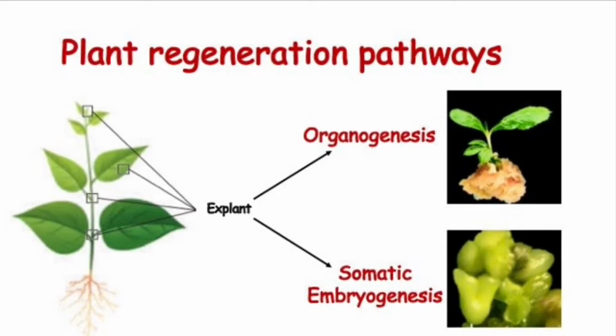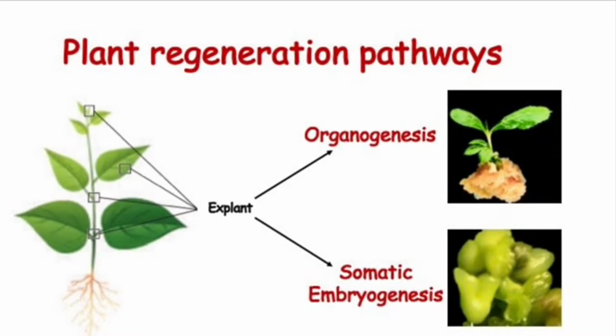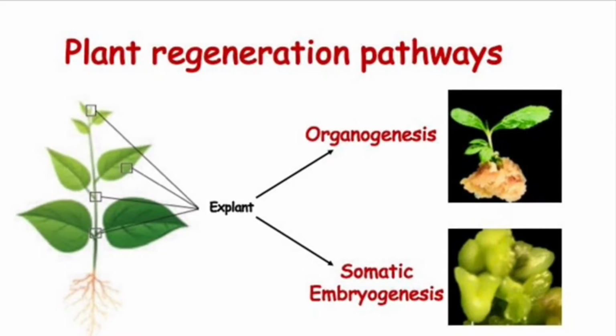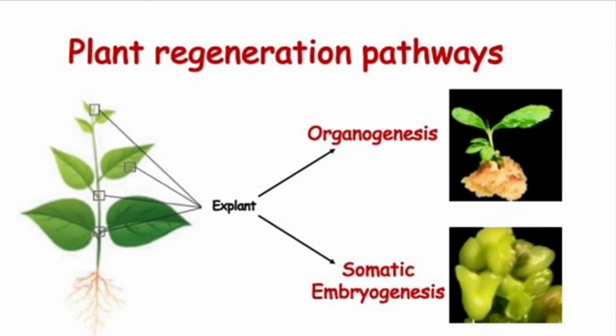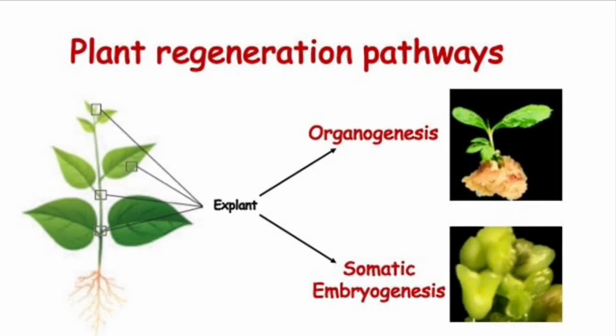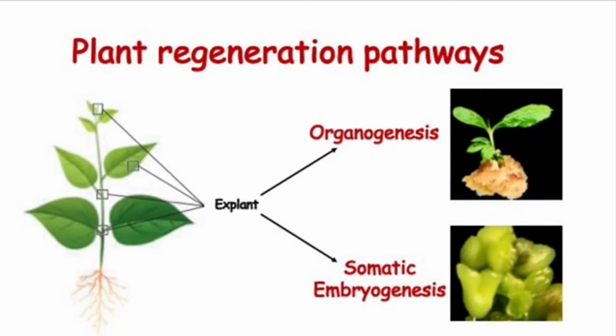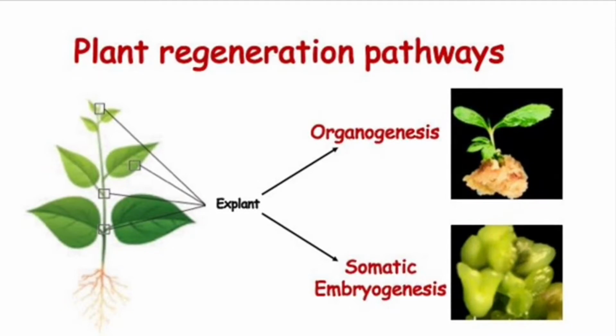Organogenesis is the generation of organs from tissues, for example leaves, callus. These regenerated organs may be shoots, roots, or leaves, each with a meristem at one end of the axis but not on the other end. Somatic embryogenesis is the generation of embryos from tissues. Embryos are bipolar structures with a shoot meristem at one end of the axis and a root meristem at the other end.